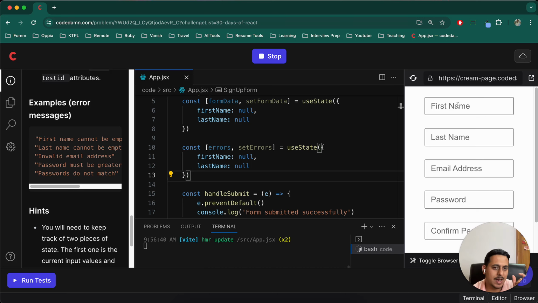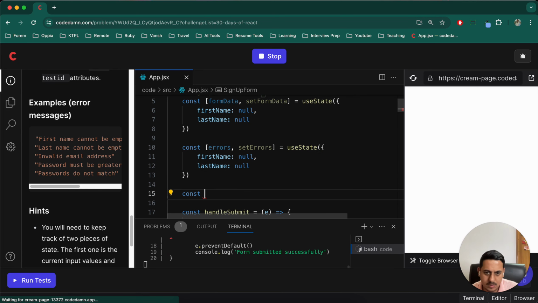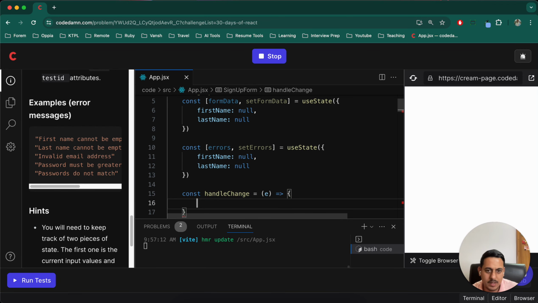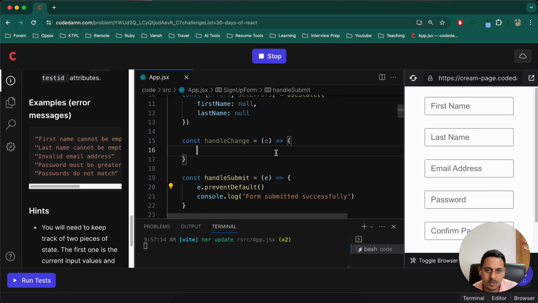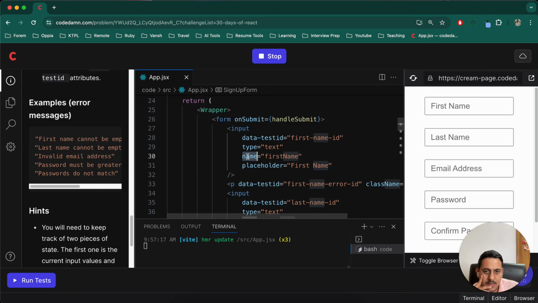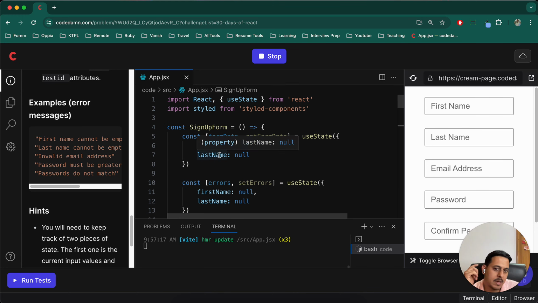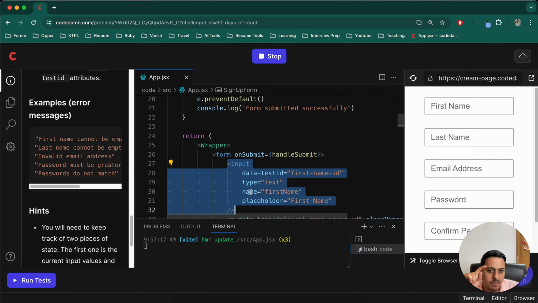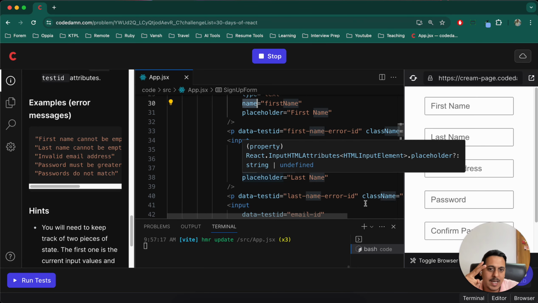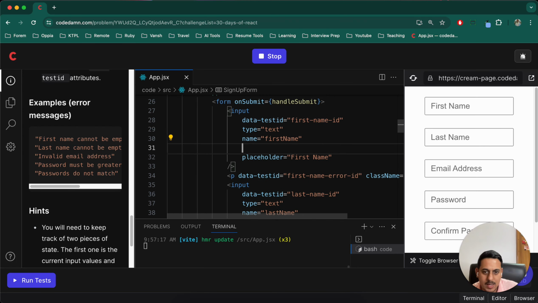So as soon as user has typed something, that entry should go into form data, right? So for that, we'll create a const handle change, which will accept an event, and in that we will do something. We need two things from each and every input: their name, meaning either their first name, their last name, what input field it is, either it is email, those kind of things. So one will need its name, they have already written that, and second we will need the current value.